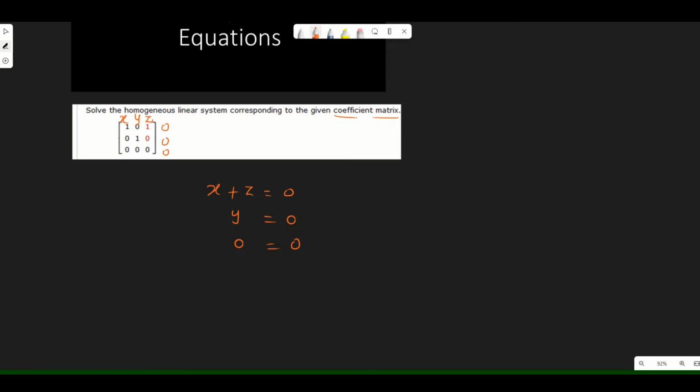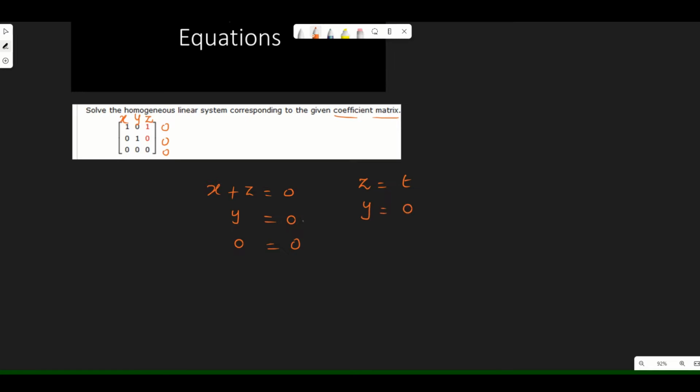So in this system, I have got only two non-zero equations. Since I have only two non-zero equations with three unknowns, I know that this will have an infinite number of solutions. So when I want to solve such equations, take the backward substitution. Take the lowest value, take from the bottom. So the z value can be taken as a parameter t.